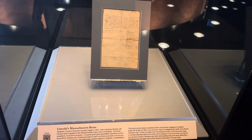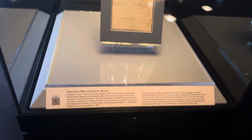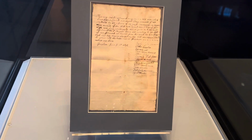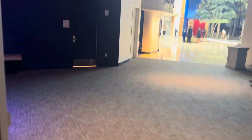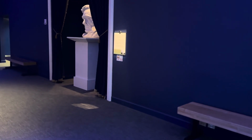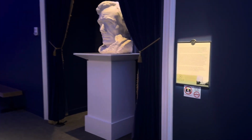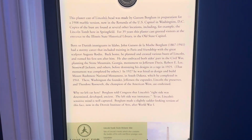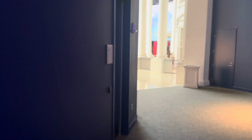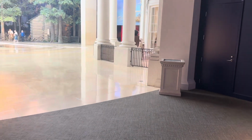Lincoln's Massachusetts roots. That's what this is describing here. So yeah, this is amazing. You can kind of see what this is like here. Statue of Lincoln. So that's what it looks like. So we're going to kind of walk around here, see some of the other objects of interest here.